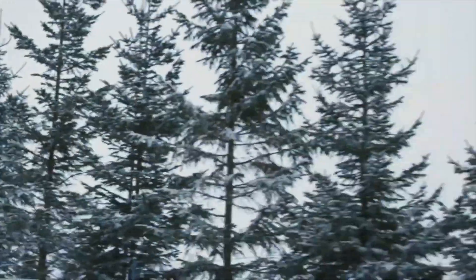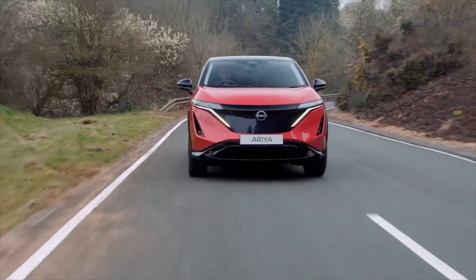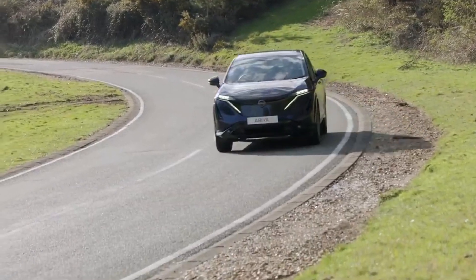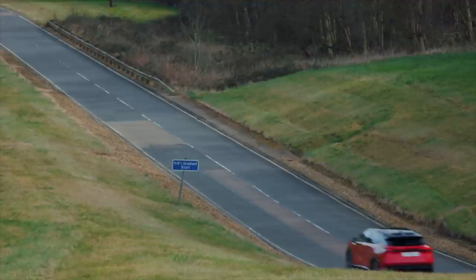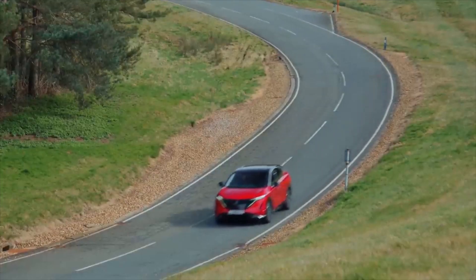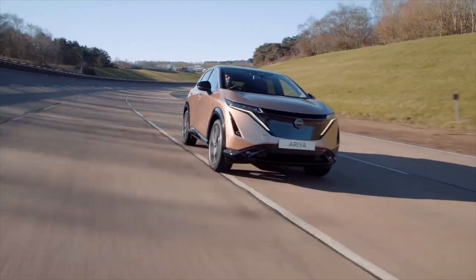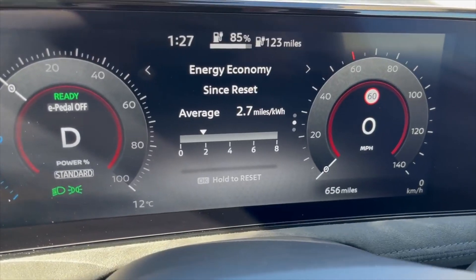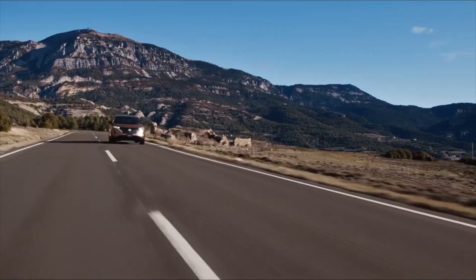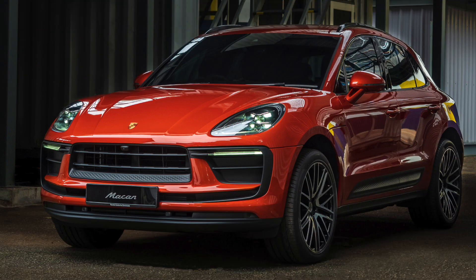Both models can be upgraded with Nissan's new E-Force four-wheel drive system, delivering 278 horsepower in the single-motor variant and 306 horsepower in the dual-motor model, with 0 to 60 times of around 5.9 and 5.7 seconds respectively. At the top of the range is the Nissan Ariya E4ORCE high-performance model, which reaches a maximum of 389 horsepower and can complete 0 to 60 in 5.1 seconds — beating the Porsche Macan.